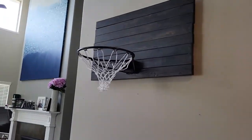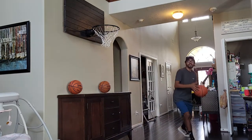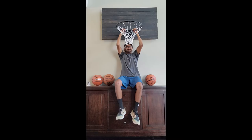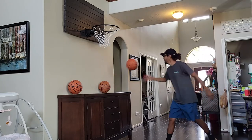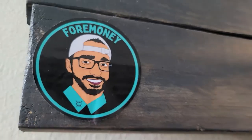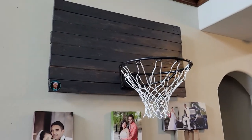The only thing left to do was mount it on the wall. I attached the other piece of the French cleat mechanism to the wall directly to the 2x4 studs behind my wall, then I simply placed the backboard on top and that's it. It weighs about 40 pounds and with me hanging on it, it was about 200 total, so I would say it's pretty safe that this thing is not going anywhere. My wife is going to love the fact that I updated our wedding photo wall with this backboard. Toodaloo!